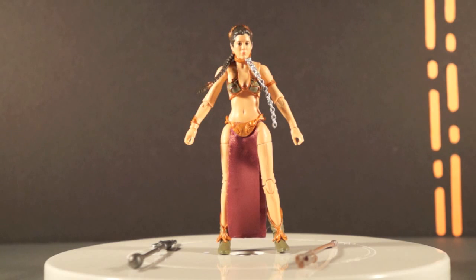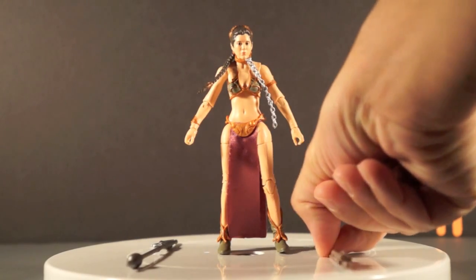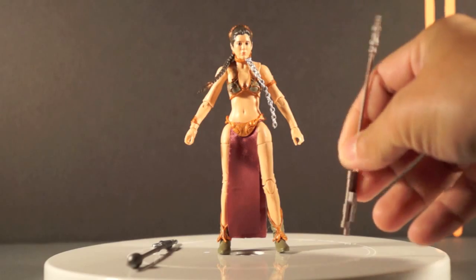Accessory-wise, she's one of the lighter figures of this wave. When you're going up, the entire wave consists of her, Han Solo, Boba Fett, and Greedo. Han and Greedo are pretty loaded down with accessories, and they're sort of bigger figures. Leia is a pretty small figure due to Carrie Fisher's height in real life, but she's also kind of light on accessories, but that's understandable since she didn't have a lot going on when this scene was taking place. She comes with this Electro Staff type thing.